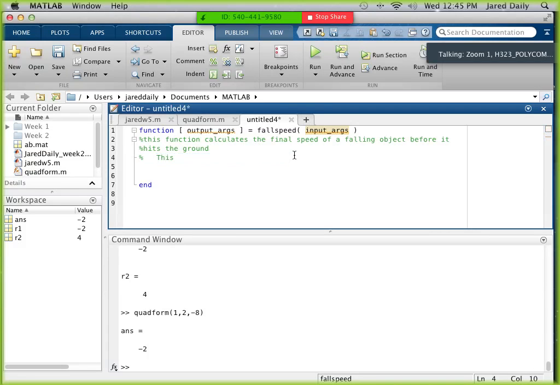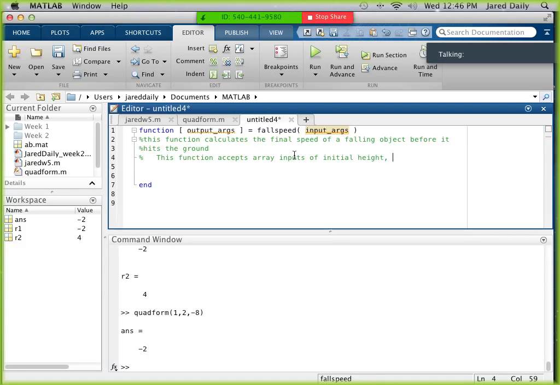This function accepts inputs of, I'm going to say array inputs, so it can be one or many numbers, of initial height, and pretty much that's all we need. We could also do initial speed, I suppose, but for now we'll just do initial height.